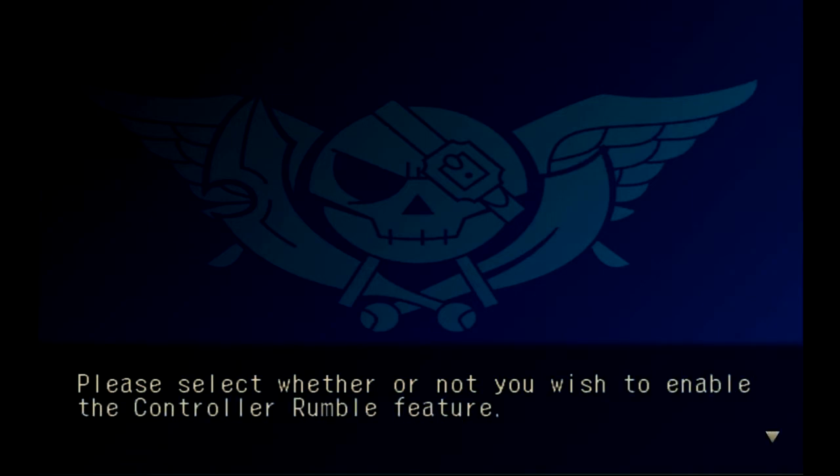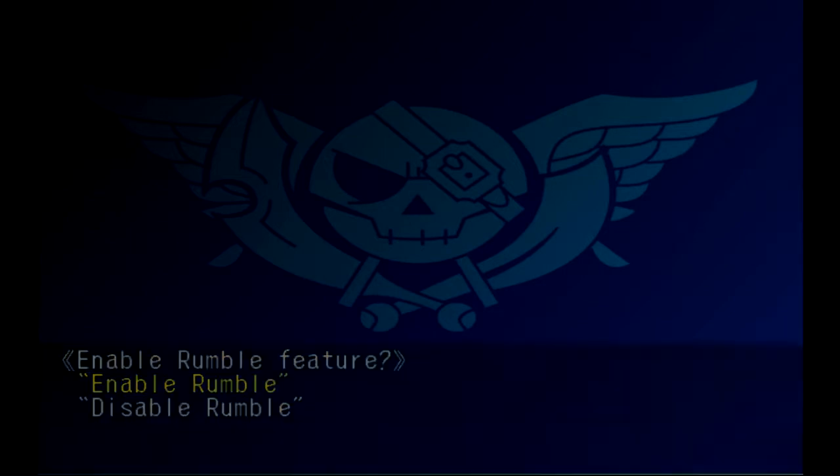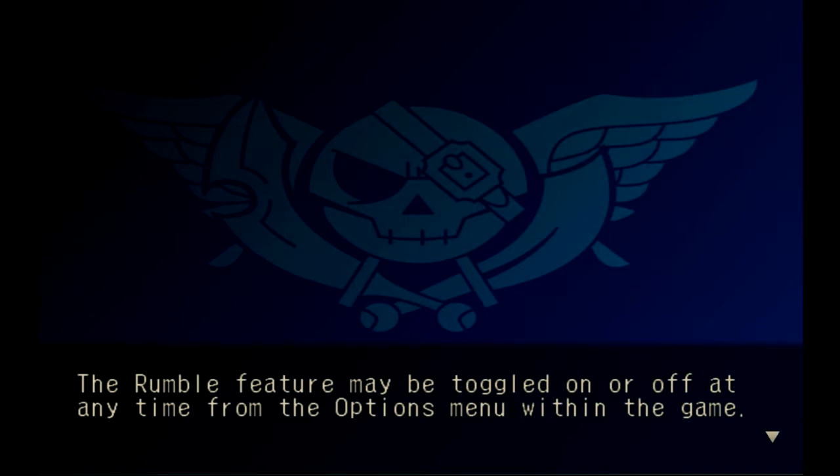Do I wish to enable the rumble feature? You know what? My controller has rumble, so why the frick not? You guys might hear it on recordings. I'll try to edit it out as I can, but it just makes it a little more fun, doesn't it? Okay, I can go to options and turn it off. Works for me.